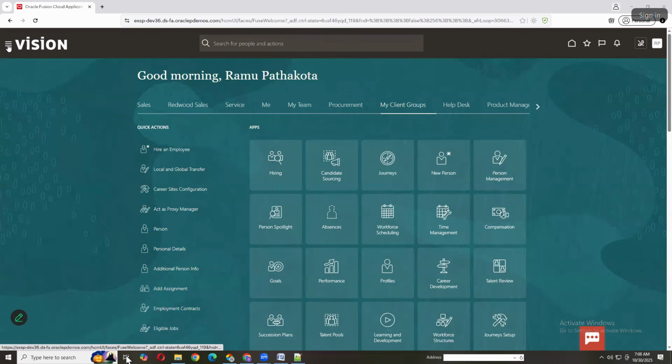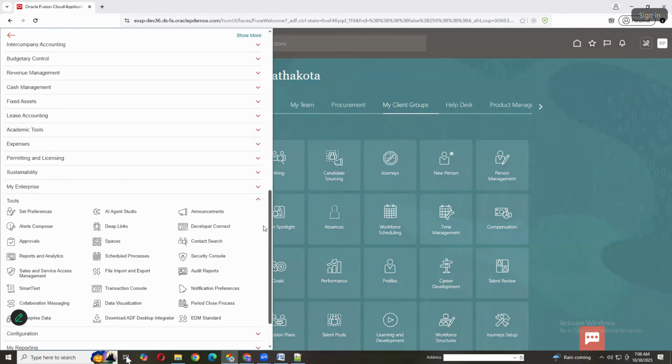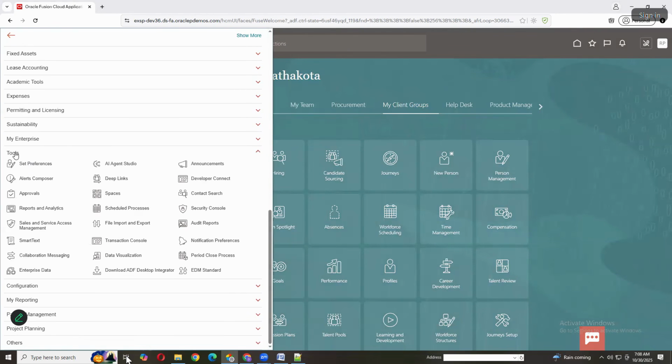The icon on your top left is called the navigator. Whenever I say navigator or hamburger, I'm speaking about the top left icon. We'll click on this navigator, go to tools, and in tools, we'll go to security console.